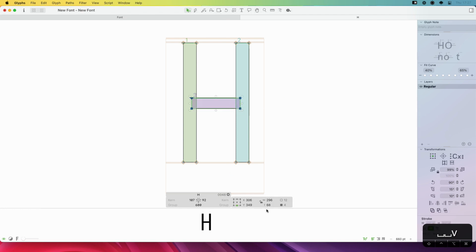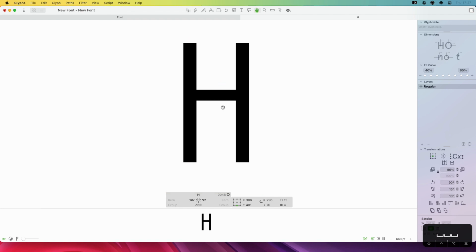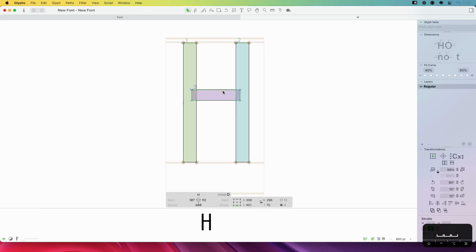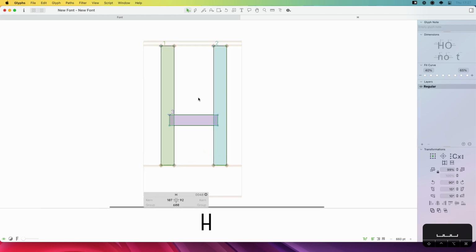But we'll do that, and then for the height here, I'm just going to try 70 for now. I'm also thinking it might be kind of fun to play around with where this is going. Like, I could set it in the middle. I think that looks kind of weird. Maybe I could even do, I don't think I've ever done an H where that's a little bit lower. Give that a shot, because why not?